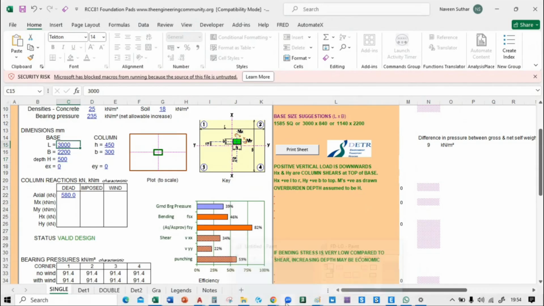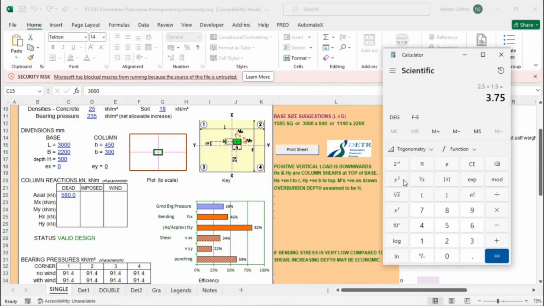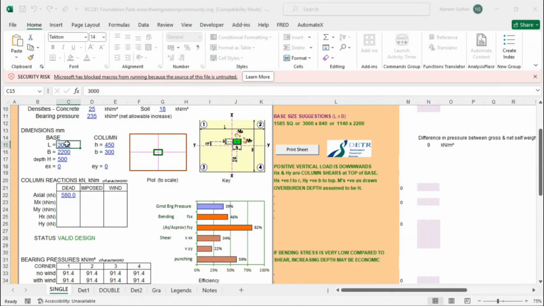Let's take 2.2 into 1.5, it's 3.3. You can see its bending is 93%.